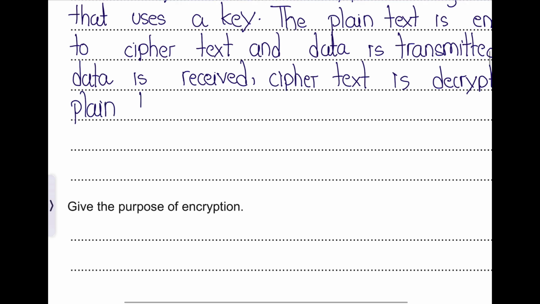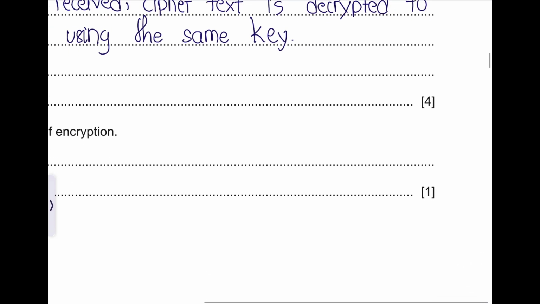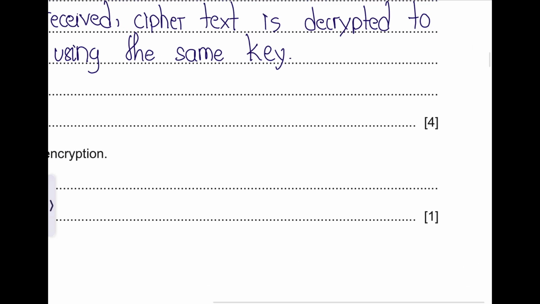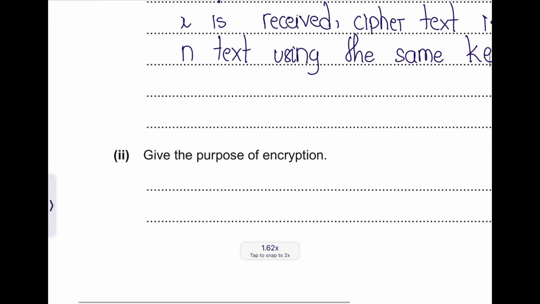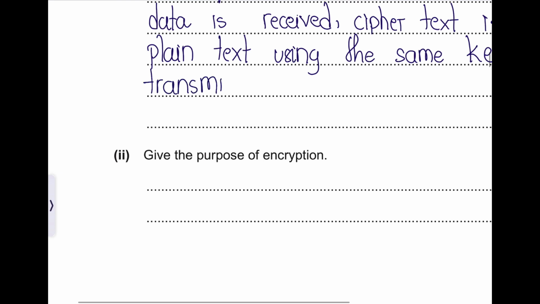And that means that if you want to use the same key, you also have to ensure that the key is transmitted to the receiver along with the message. The key is transmitted to the receiver as well.